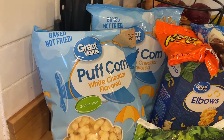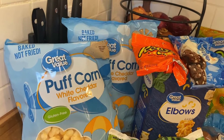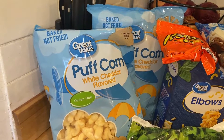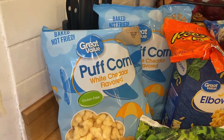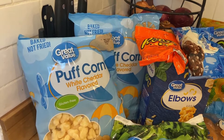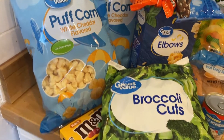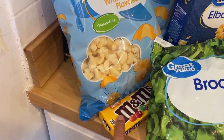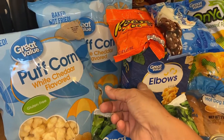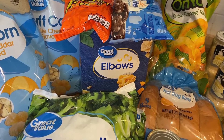I'm going to start over here. This is some puff corn. My sister-in-law made this for us on our big family vacation — lots of nieces, nephews, sister-in-laws, brother-in-laws, everybody comes — and we loved it. I'm going to make this for a different video. You also use some white chocolate and I'm going to add some other things. It is so good, so be sure to watch out for that video — great for Halloween. I got some M&Ms, some peanut M&Ms, Reese's Pieces, and white baking chips to use with that.